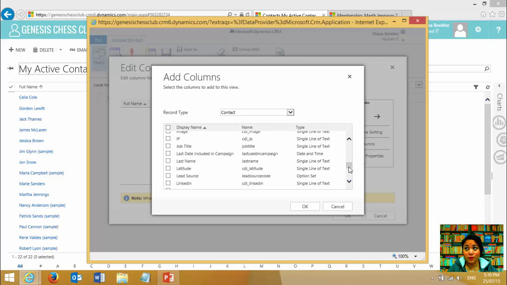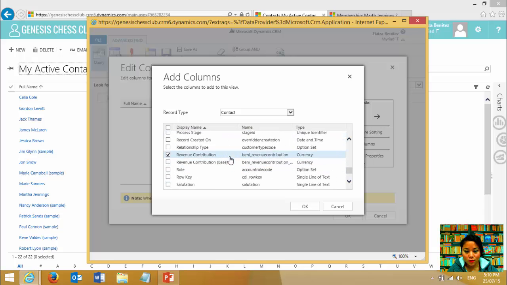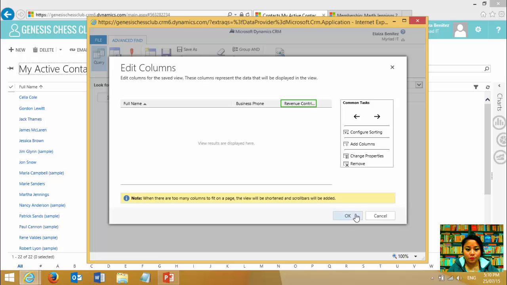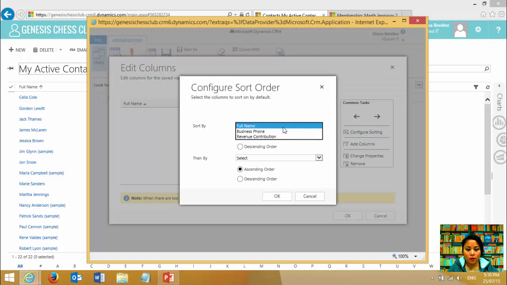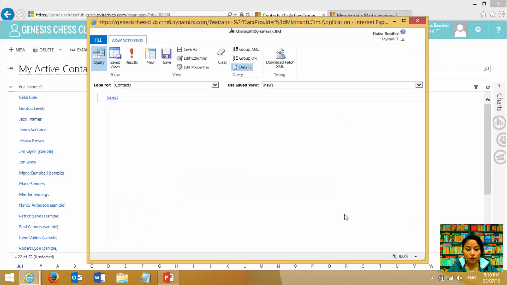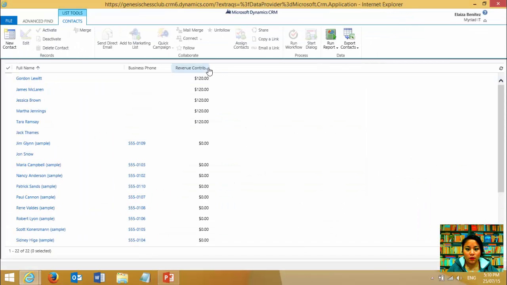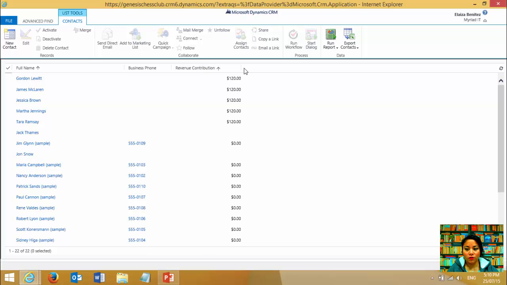I'm using the revenue contributed. Here we go. And I want to sort it by my revenue. And now I'll be able to see who my top members are in terms of revenue contribution.